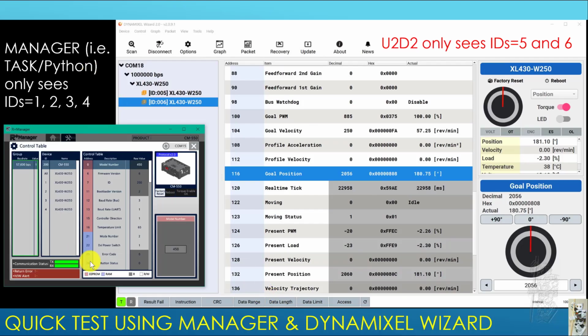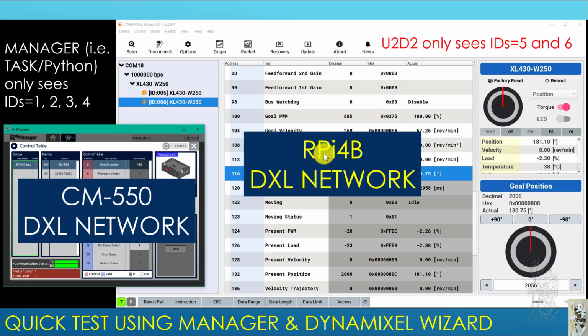Once you've done that, you can do a quick test using Manager and Dynamixel Wizard. If you use Manager, you're going to see that Manager only sees 1, 2, 3, 4 now. And if Manager can see only 1, 2, 3, 4, it means that all your task programs or MicroPython programs will only see ID 1, 2, 3, 4. Then you can also start Dynamixel Wizard using the U2D2. You find out that Dynamixel Wizard only sees 5 and 6, like here. So now we see that I have a separate Dynamixel network for the CM-550, and a separate Dynamixel network for the RPi4B, which accomplishes the goal.